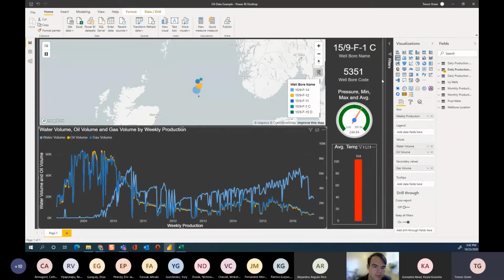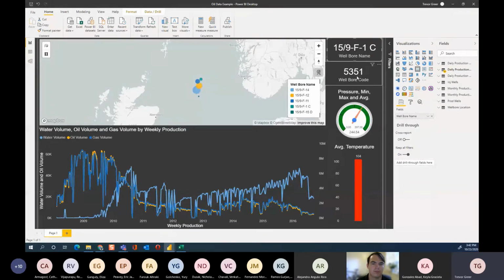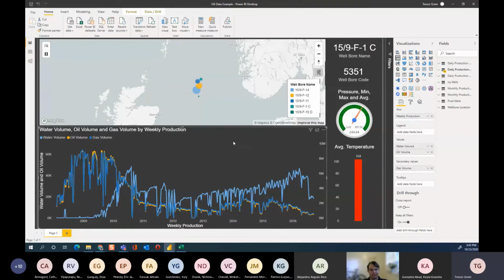So like I said, there are lots of different types of visualizations available. We have bar charts, area charts, columns. You can have what are called cards, which are these ones showing right here, which is a great way to show static data. For example, right now we're showing one particular wellbore, with the name and the code for that wellbore displayed. These are the type of things you might want to display that don't have a value over time or different axes.